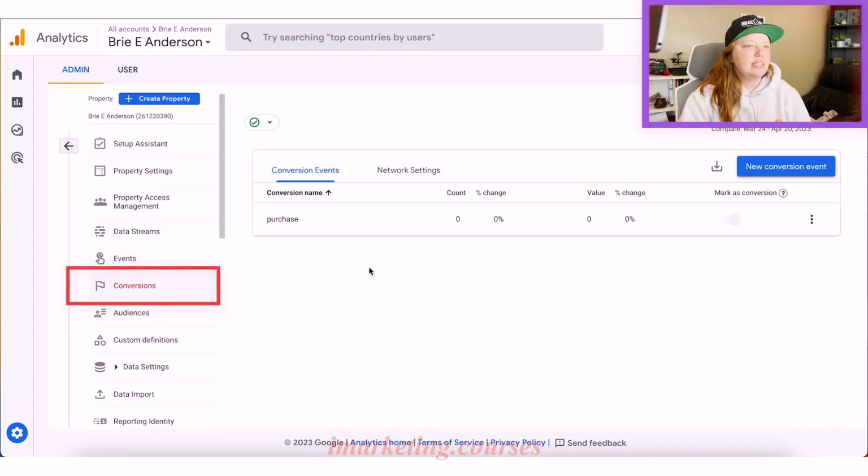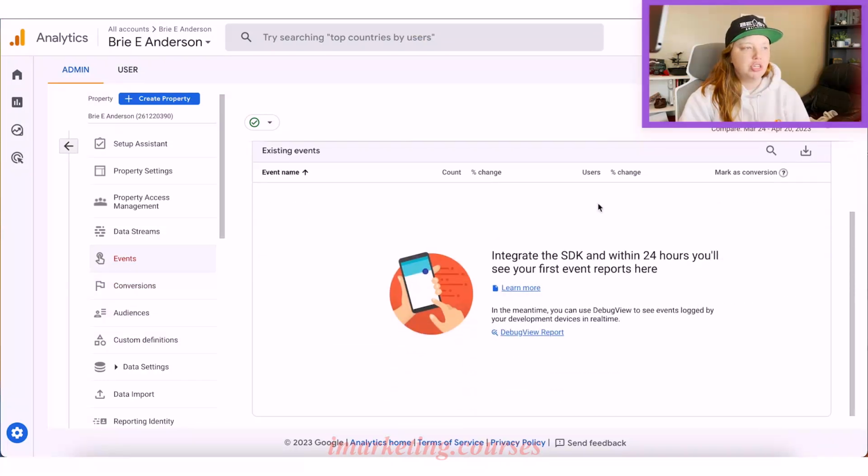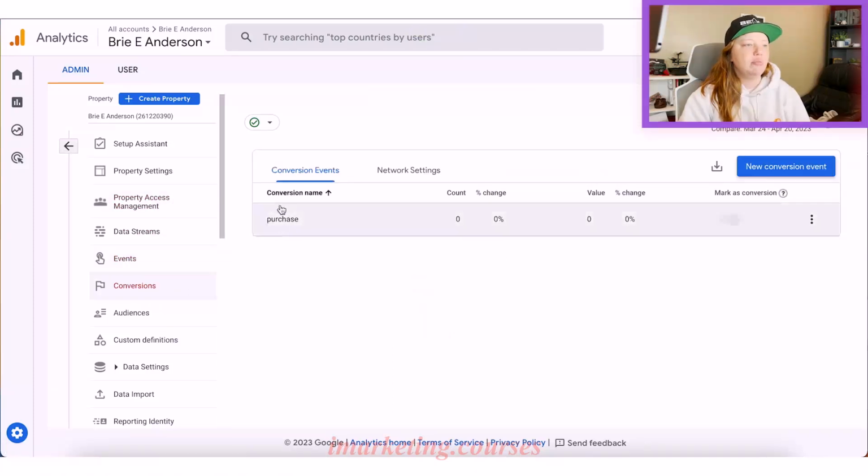It takes about 16 to 24 hours for data to start rolling through the platform and being collected and presented. And then the same thing, more or less, when you add new events to the platform. One thing to note is that creating these conversions in GA4 is a lot easier. So you can come to your events and you'll see that there's a column that says mark as conversion. When your events start rolling through, there will be a toggle here. You just click on that toggle and it will mark it as a conversion, and you'll be able to see it here. So you can see this one's kind of grayed out because it is a conversion.